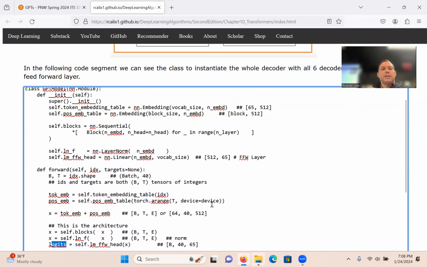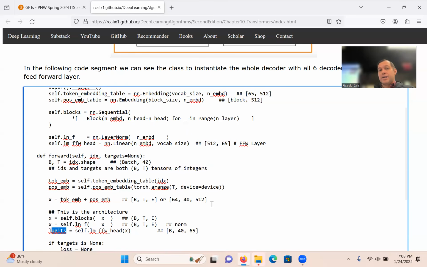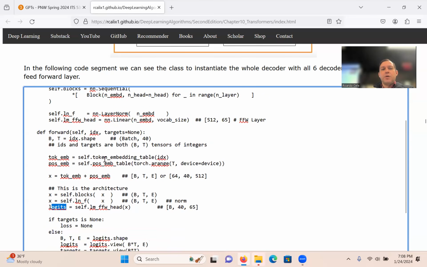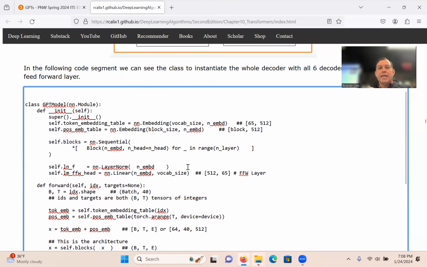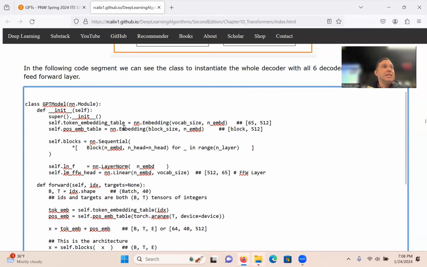So now the key thing is let's drill down. This is nice because you already have all the parts working together, and now you can start looking a little bit under the hood. In the init function, we've got the initialization of a lot of these things. Notice that the token embedding table is just this. That's amazing to me, that's it. So Torch created a thing called nn.Embedding. TensorFlow has it too. You give it vocab size by n_embd, so it's a tensor of 65 by 512.